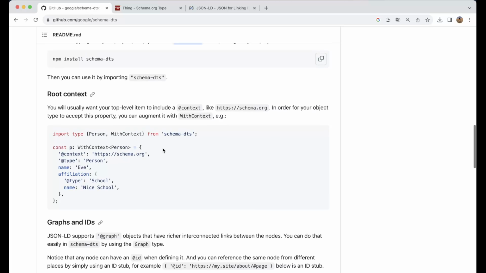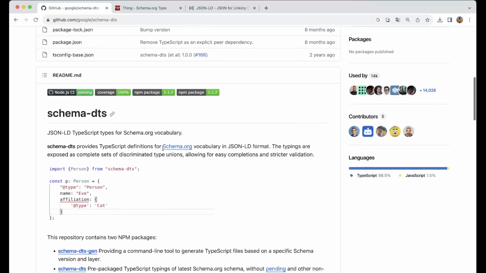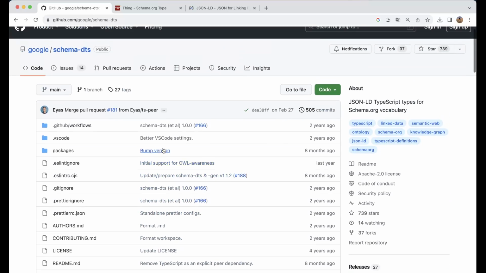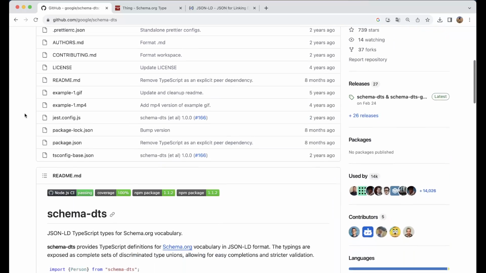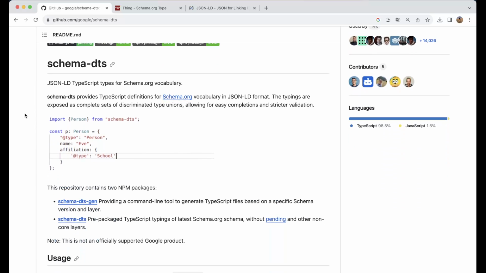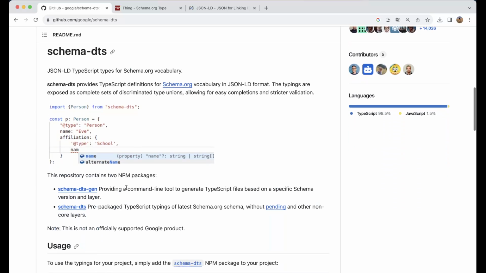So you have here schema.org or schema-dts from Google. It's a package that they have created, and you have two npm packages of that. schema-dts-gen, which provides a command line tool to generate TypeScript files based on a specific schema version and layer.